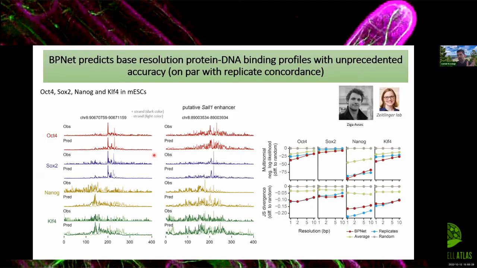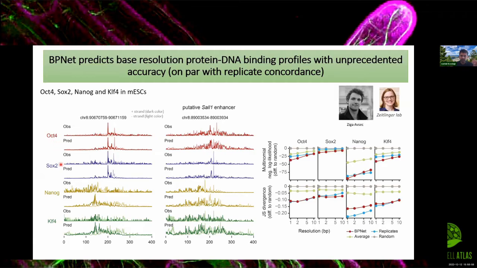So you can really test what happens if you give the model new sequences that it has never seen before, and try to see what the predictions look like. Here I'm showing you 2 enhancers in the genome. When you see OBS, that's the observed profiles, from the experiment. Red is predicted profiles from the model. Remember, the model has never seen these profiles. It has only seen similar profiles in other chromosomes. And now you just give it the sequence of this enhancer, and it makes predictions.